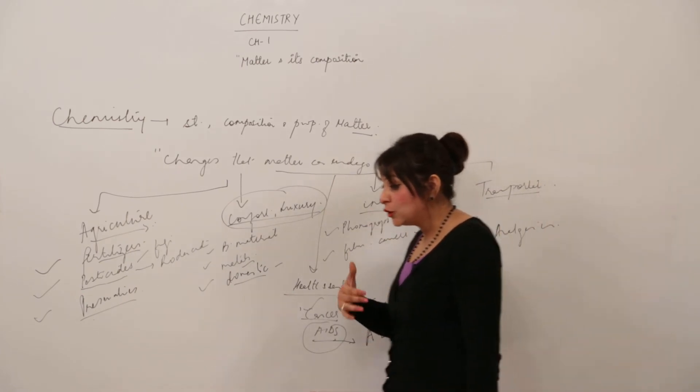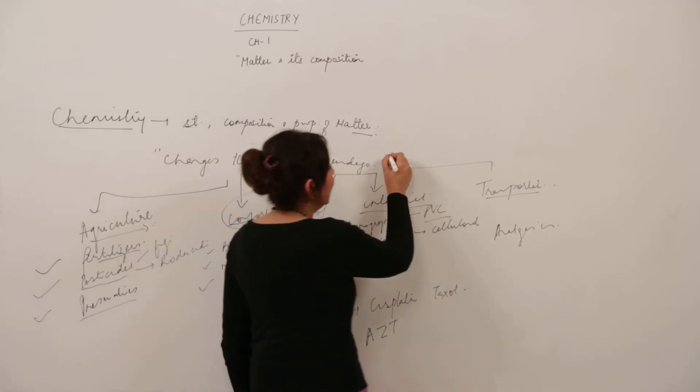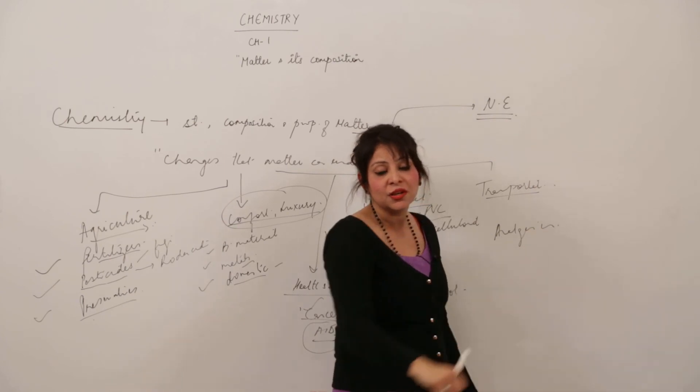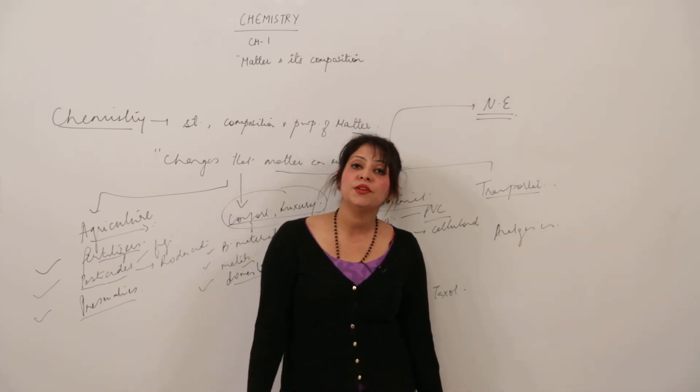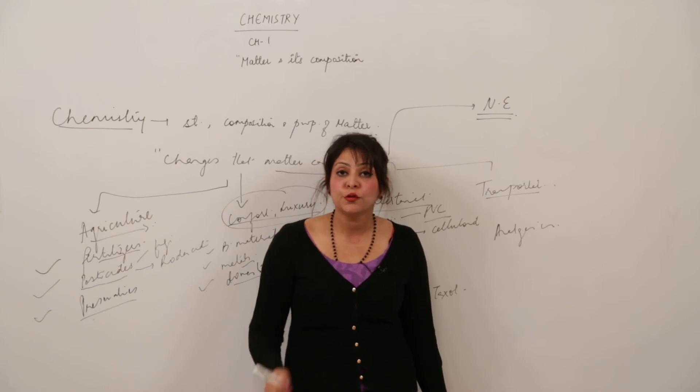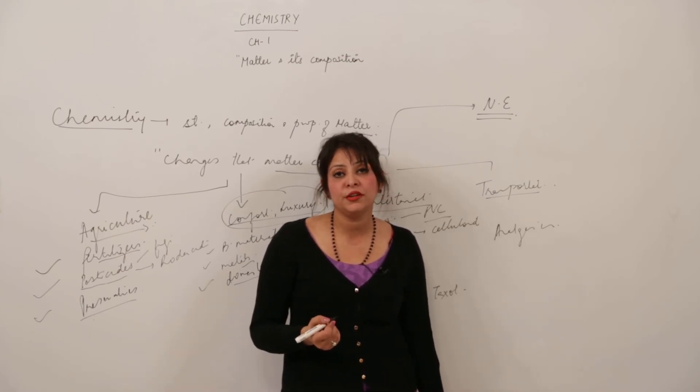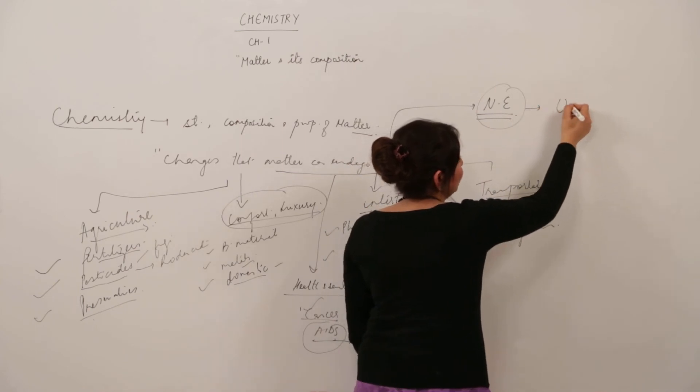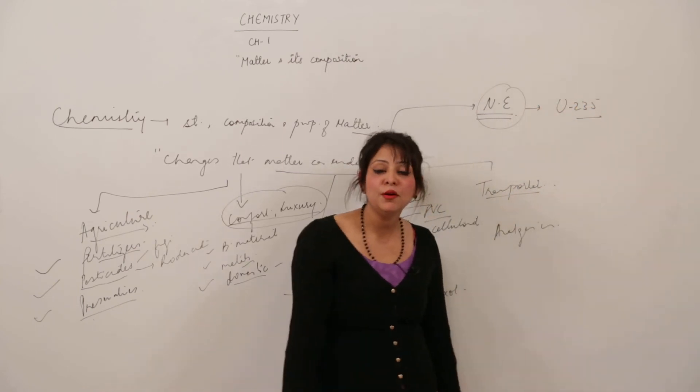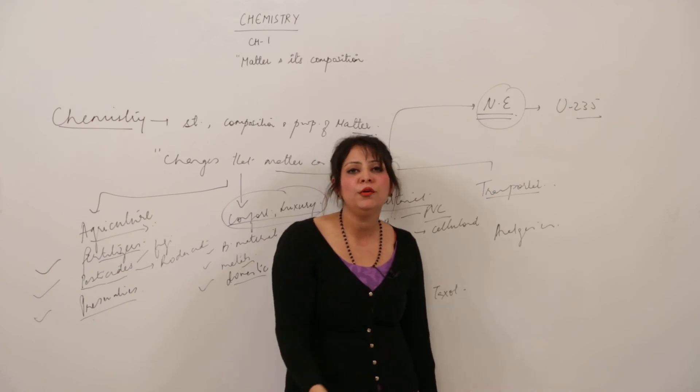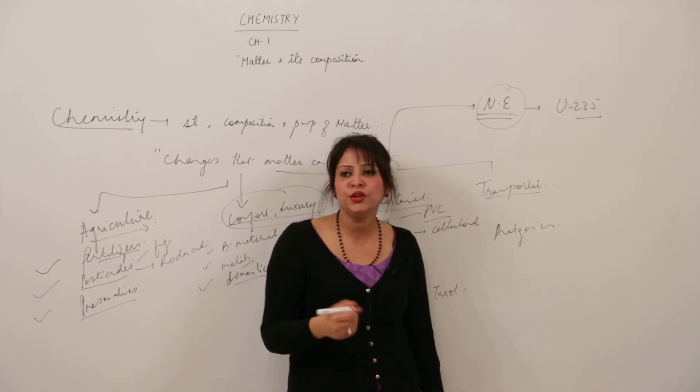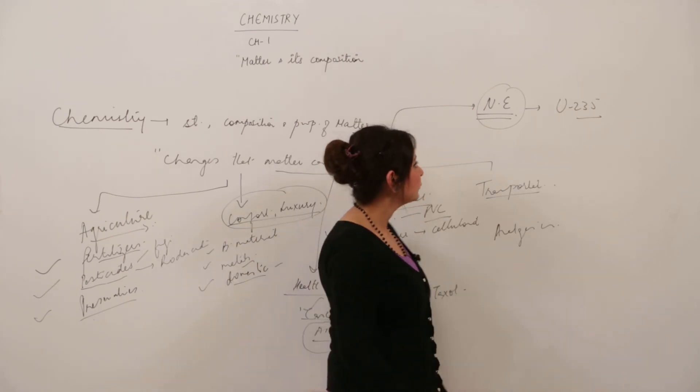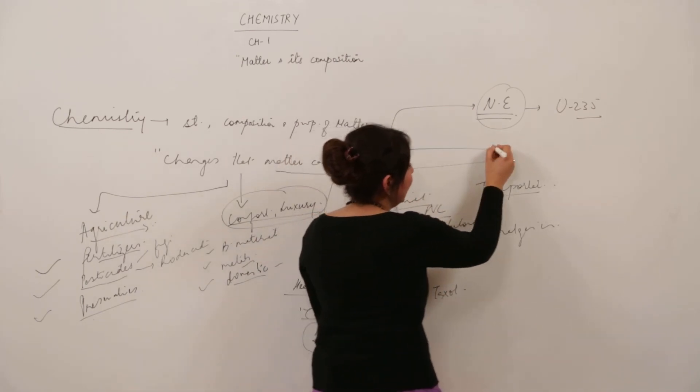Not only limited to these fields, it is also helping the country, like helping to build an alternative source of energy—that is nuclear energy. As the population is rising, our natural resources are depleting, so we needed some alternative source. Nuclear energy, which is mostly generated in nuclear reactors by use of uranium-235, is again a chemical compound. Though it is found in nature, the enrichment process or using it or the reactors which are using it, all involve chemistry.